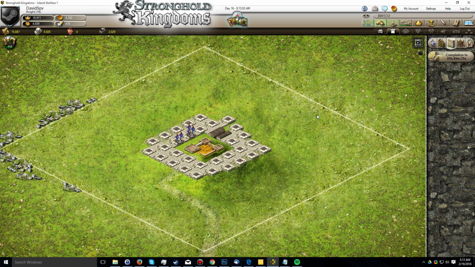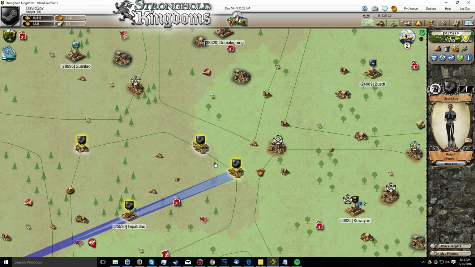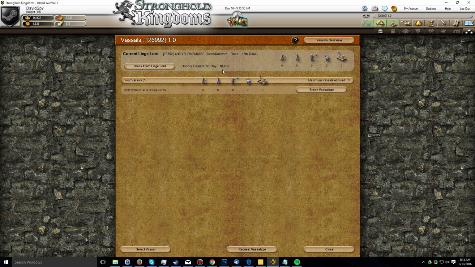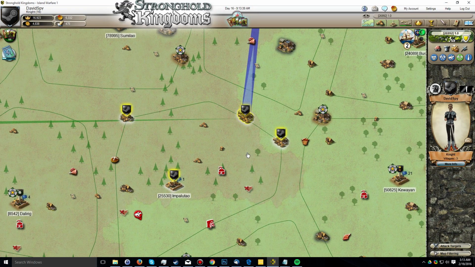I haven't been able to produce enough units in this village yet to actually hold back the enemy AI attacks, and I simply built up a really fast but cheap defense using lookout towers. And obviously all 3 of my villages do have liege lords, and there is a good amount of honor to be made from this. Right now, per day, I'm making 10,000 honor. That's about the equivalent that I got from defending those enemy siege camps.